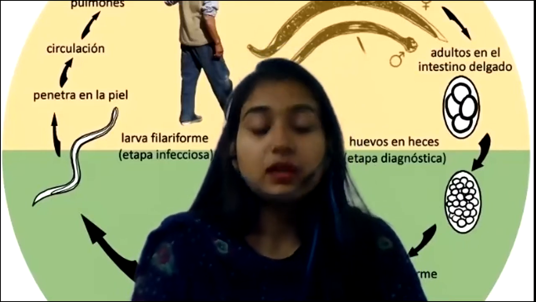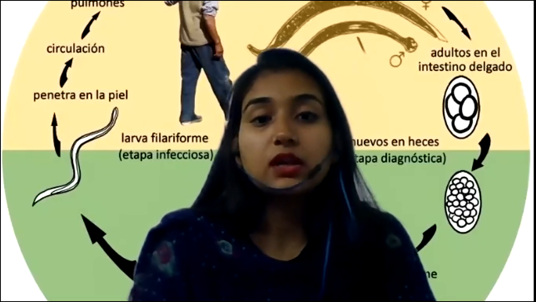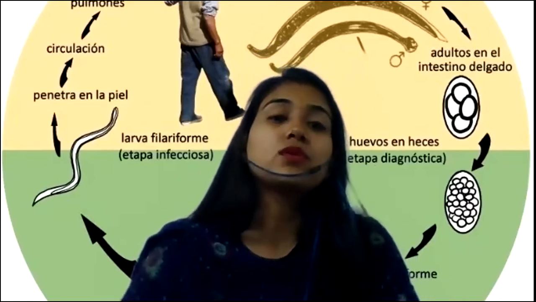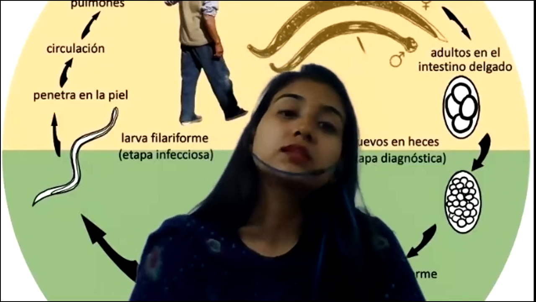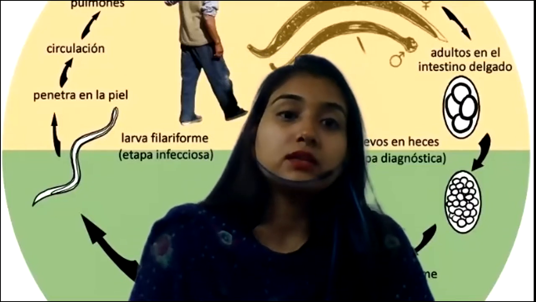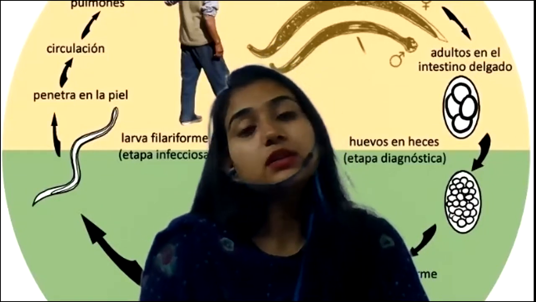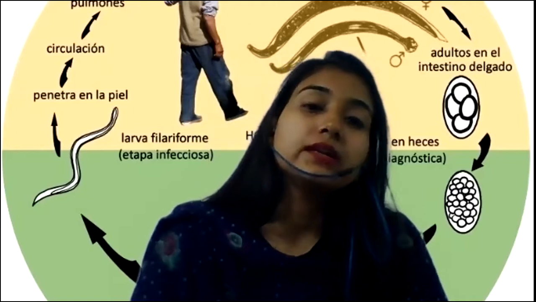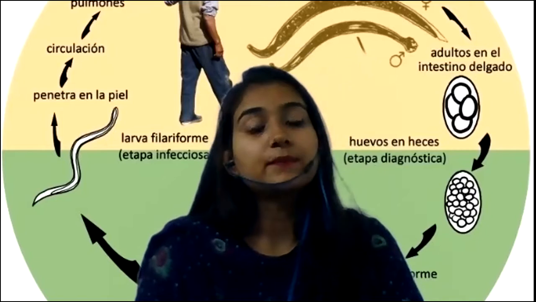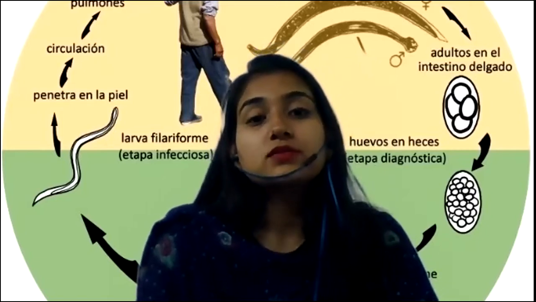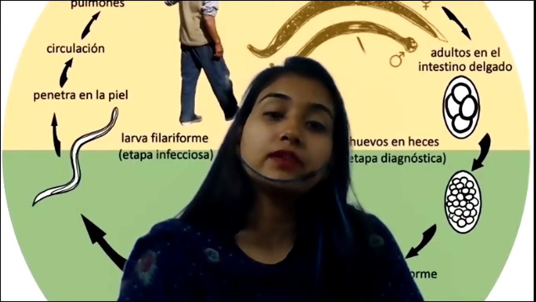The filariform larvae penetrate directly through the skin with which they come in contact. The most common sites of their entry are the thin skin between the toes, the dorsum of the feet and the inner side of the soles. The larvae can penetrate any part of the skin which is sufficiently thin. An infection may also occur by accidental drinking of water contaminated with filariform larvae.